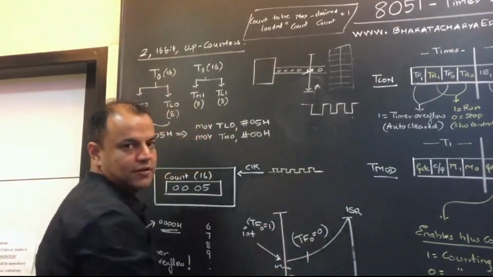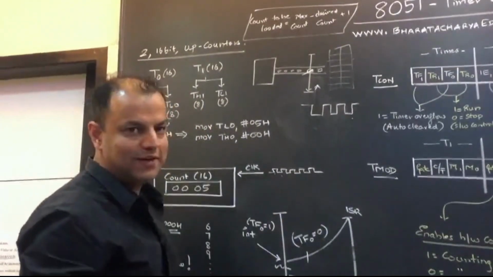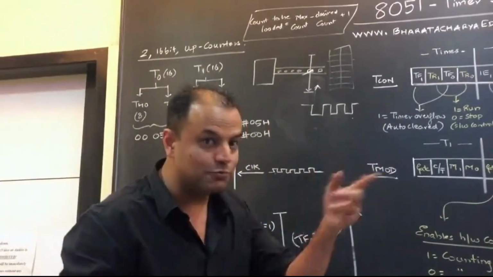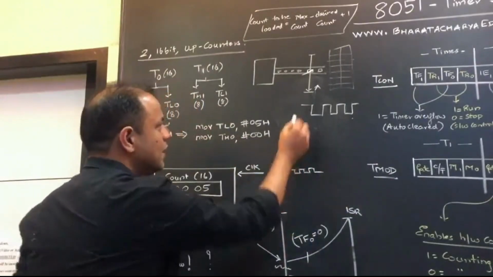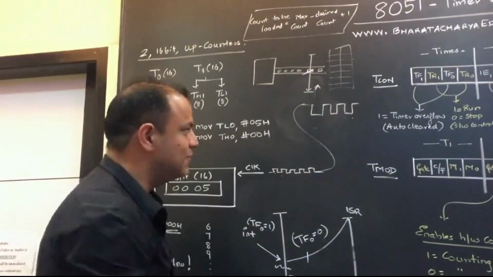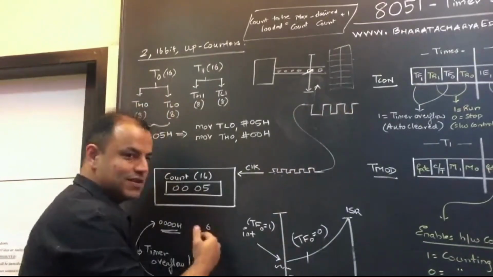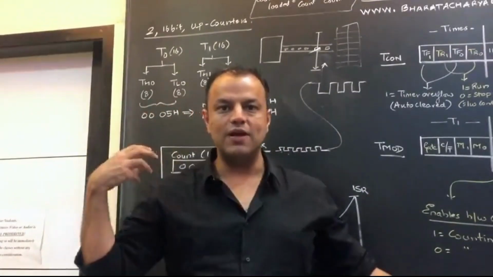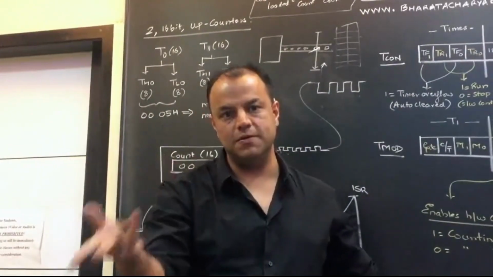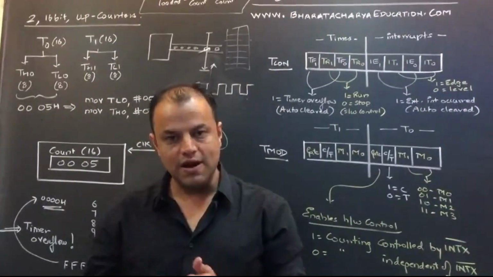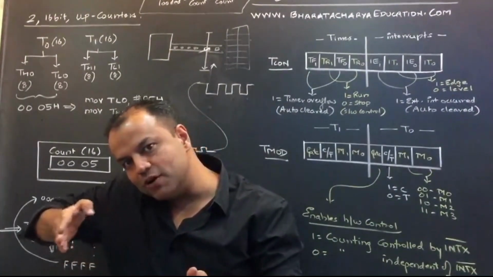These are products. To an outside person, these are products. To an engineer, they are pulses. Next time you see products moving, understand they are nothing else but pulses. If you give this pulse as a clock input, what happens? On every clock pulse, the count will go on incrementing. That means you are counting products. Give a count as 100, that is FFFF minus 100 plus 1, obviously. So give a count of 100, tell the timer count 100. What will happen? It will count for 100 pulses, so it will count 100 products.